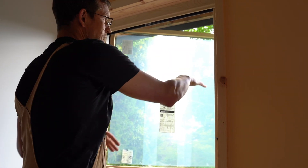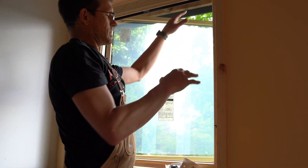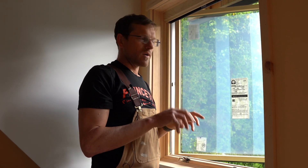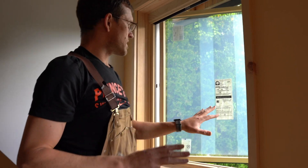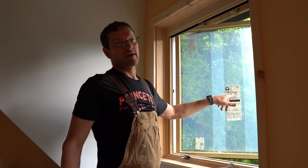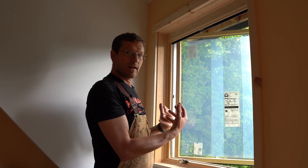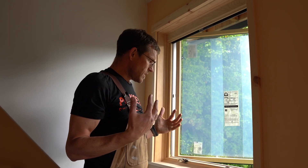These overhangs provide ideal passive solar shading. The sun is in the south, toward the equator, and in the winter it's much lower, so it comes in under the overhang and heats the room. In the summer, when the sun gets high, it's completely shaded — the equivalent of an entire window air conditioner's worth of heat savings just from properly designed overhang geometry. You can look this up online. On the south side I also selected windows with a higher solar heat gain coefficient — skipping the low-e coating — because with good passive solar shading I actually want that solar heat to come through in the winter.